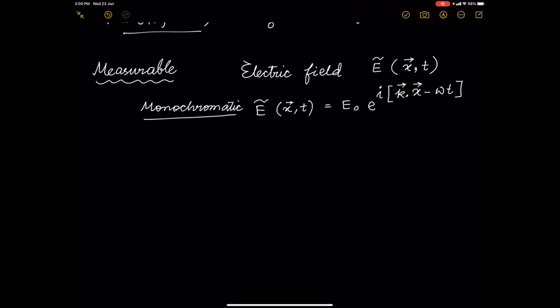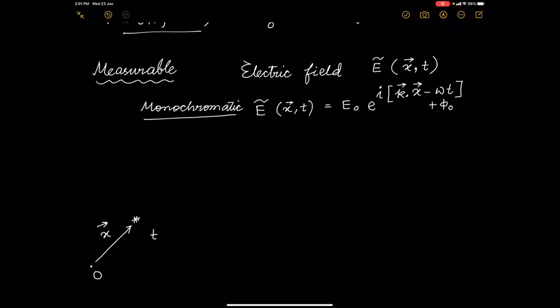But anyway, we know that we use complex numbers. I'll not go into the details of those. So for a monochromatic wave, I will always get this, right? And what is it telling us? Let's say that I have this point in space, which is some distance x away from the origin, where I am measuring this electric field at a time t. Once I have done one measurement, I can also have a phase, say phi 0, a constant phase.